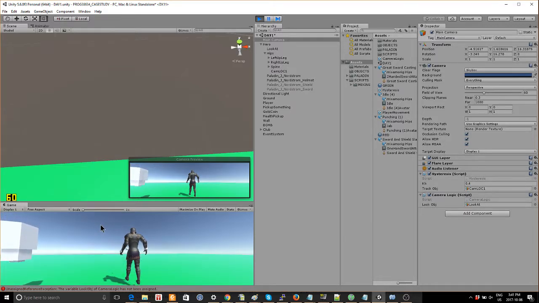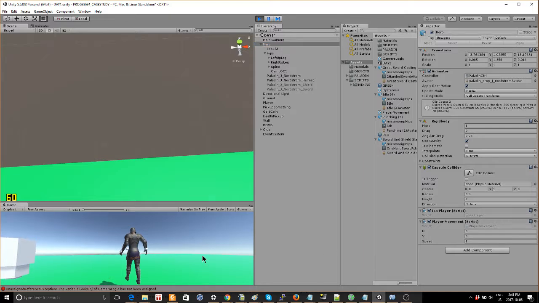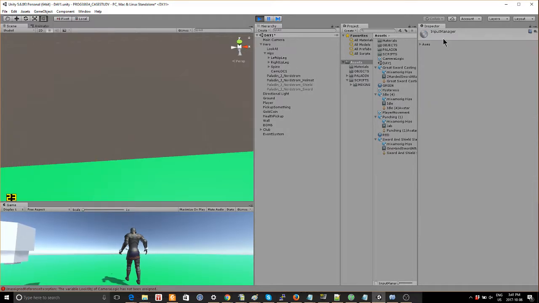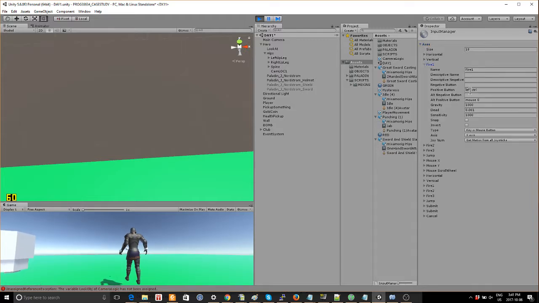What's our fire 1 button? What else? I'm sure it maps to keyboard. If we go to project settings input, we can find out. Fire 1 maps to left control or mouse 0.